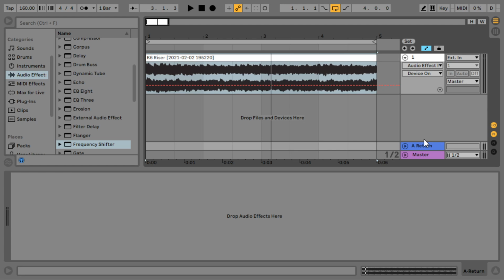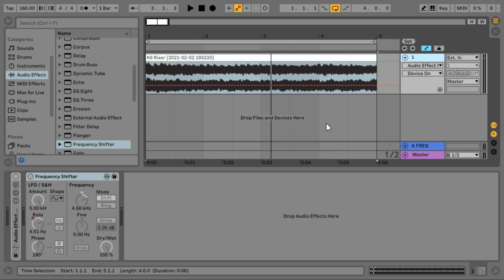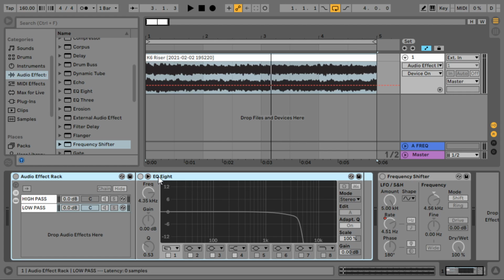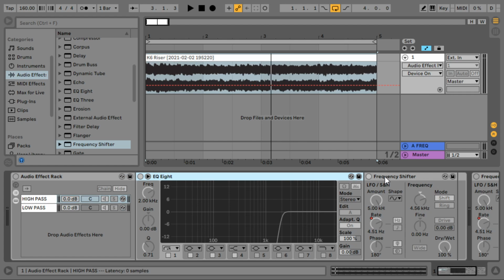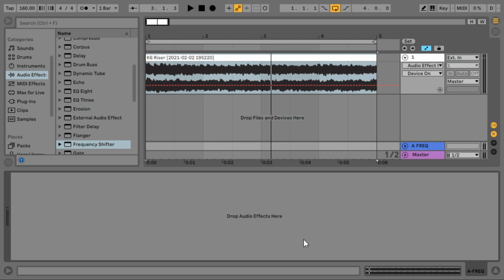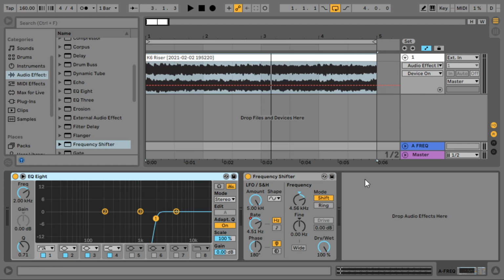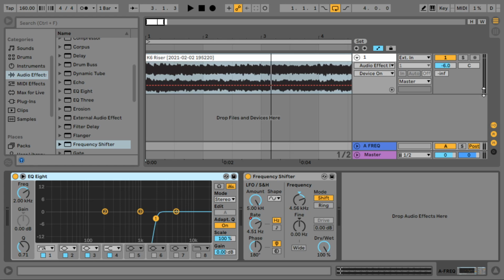Control T. Okay, so alternatively, I'm going to copy these two. Come over here, paste them in my return. I'm going to bring this up so it feeds into this return.